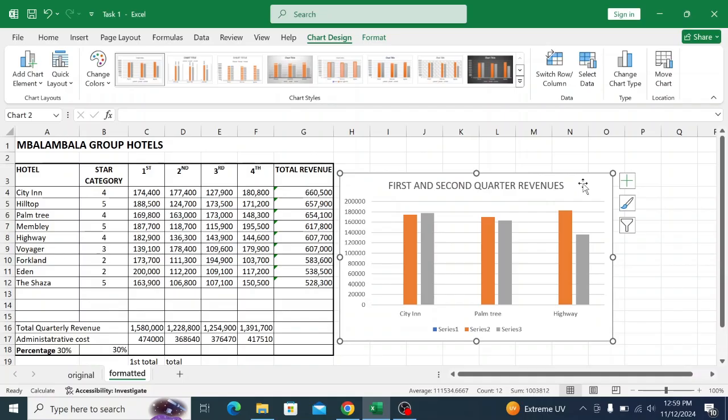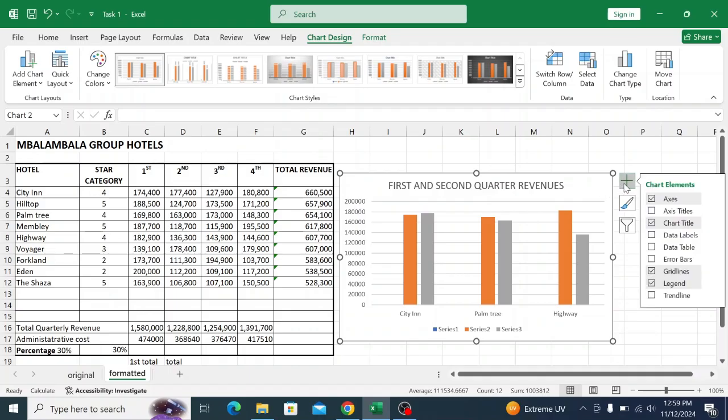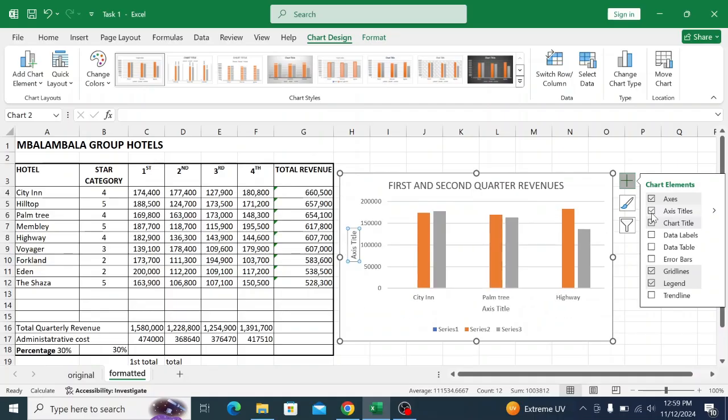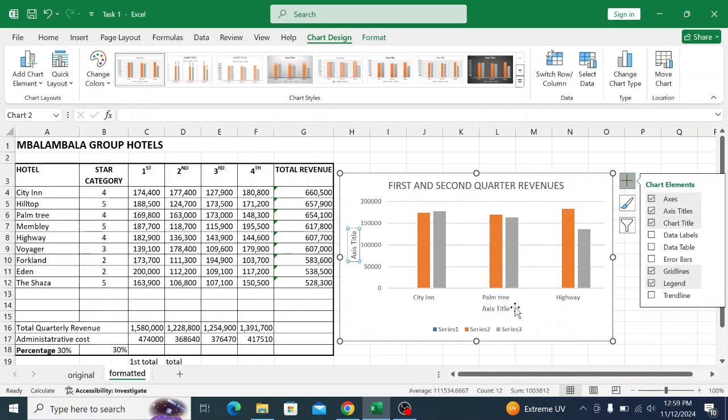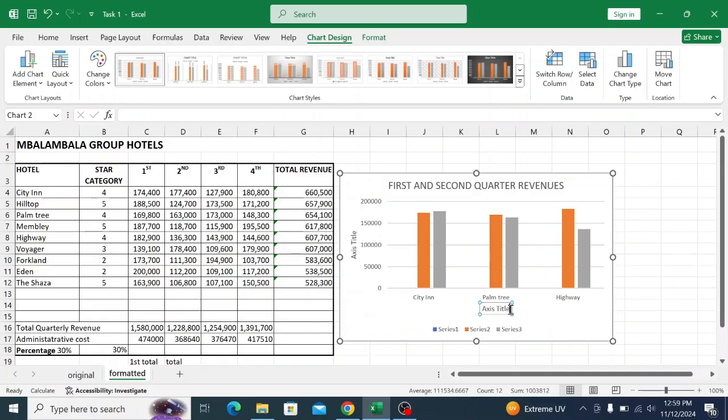We have done the chart title, but it's also good to put some axis titles. So when you click at the chart, there's this plus, chart elements. You can put the axis title. You can click here, make sure the box is checked. So for the axis title, you can say here it is the hotels, because it is also good.